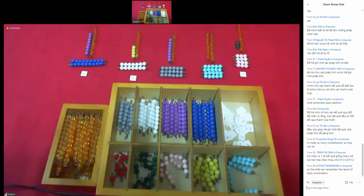Because when we look at the result with Bar 10, it is easy to recognize it better than looking at the color bead bar. From 19, to see the result more clearly after he does the exchange, and then help him realize that all the results can be exchanged through Bar 10. From 51, it helps the child to memorize the result easily.